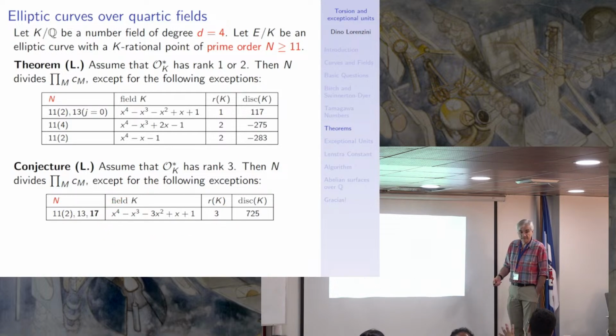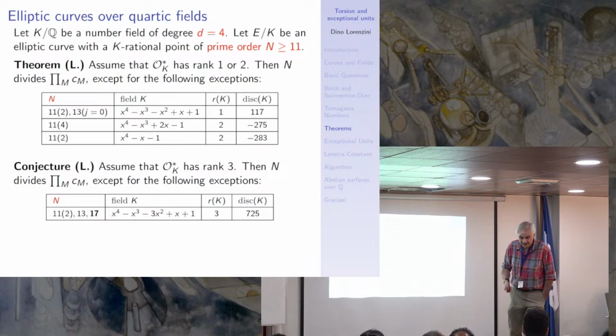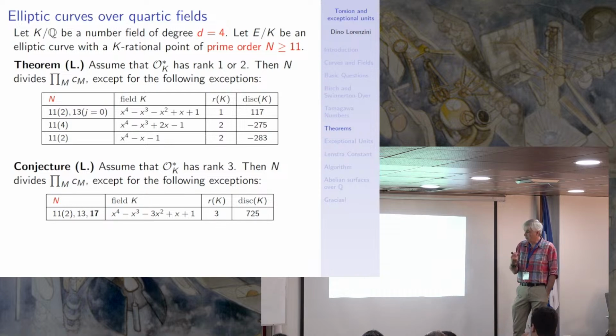Those theorems, how do you, in simple words, compute explicitly the exceptions? I'm going to tell you. Everything I can compute, and that's the rest of the talk. How do you prove a theorem like this? So here, 3 primes appear. So 2 elliptic curves with a point of order 11, 1 elliptic curve with 13, 1 with 17.